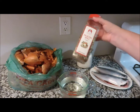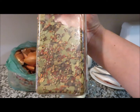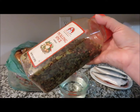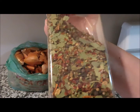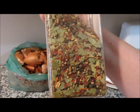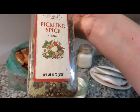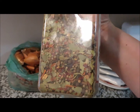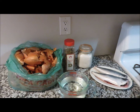And I will add pickling spices. You can add any kind of spices you want. You can just get bay leaf and black pepper corn, or whatever you like to have. Here is mustard seeds, red and black pepper, bay leaves, crushed bay leaves. So I'm gonna use this ready mix, but you can use whatever spices you want.